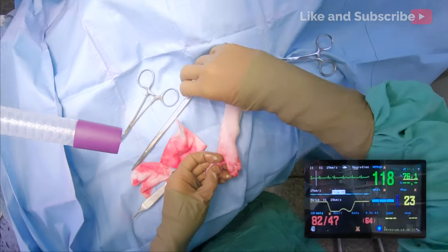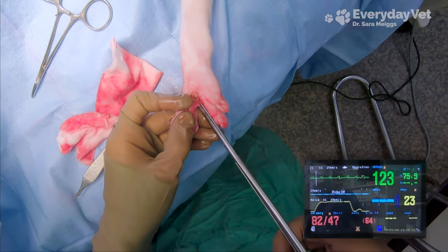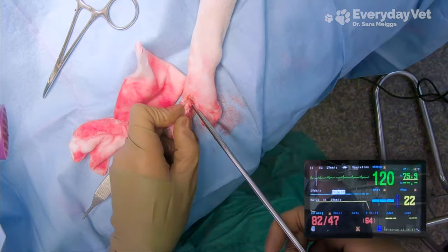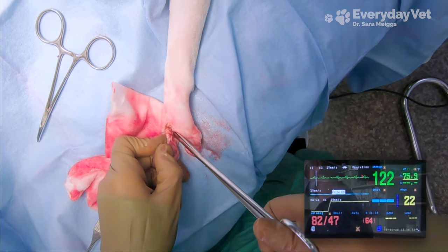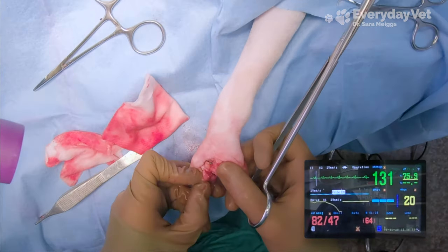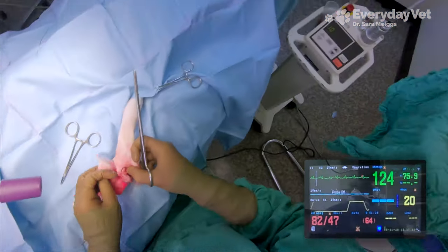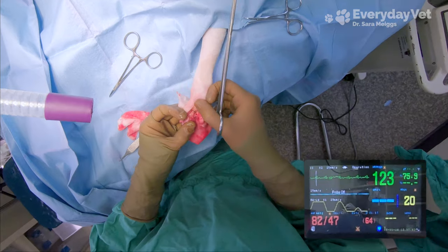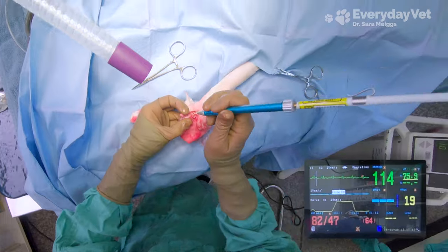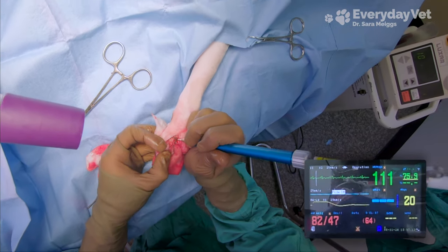I still need to get a little bit further down into that joint, so I'm going to keep working my way around it until I get all of the connective tissues loosened up. Right now I'm doing what's called blunt dissection — I can use the tips of the scissors, keep them closed, stick the tip into the actual tissue, and then open up so it bluntly spreads those tissues away. That way I don't accidentally cut through any of the tendons, ligaments, or blood vessels going to the surrounding toes. Now that I've got it spaced out, I can use the laser to make small cuts in the connective tissue to free up that joint.